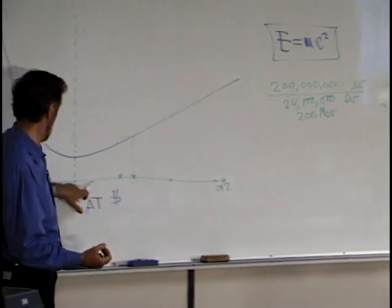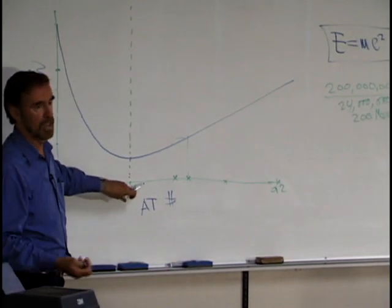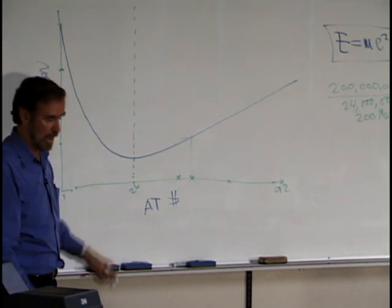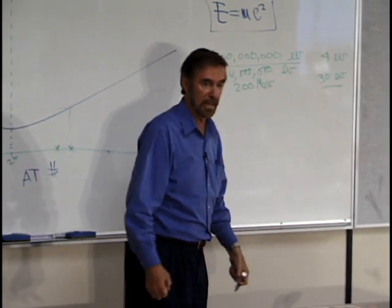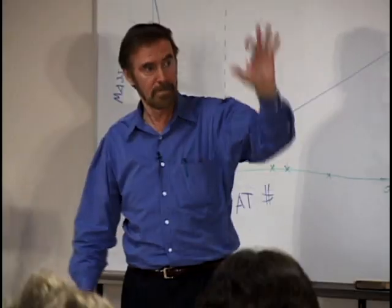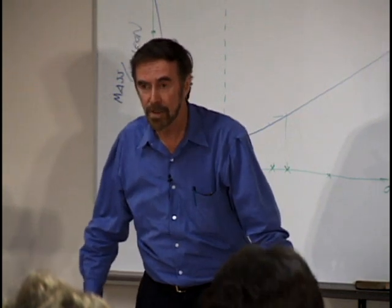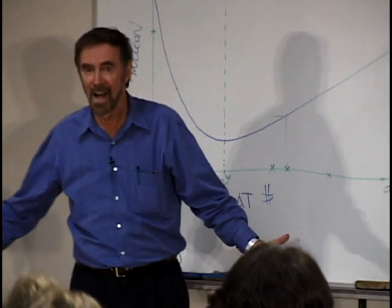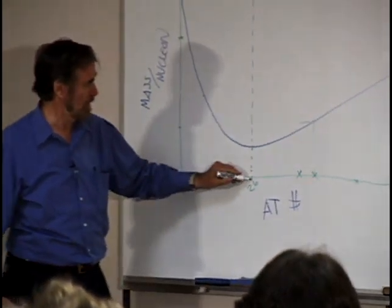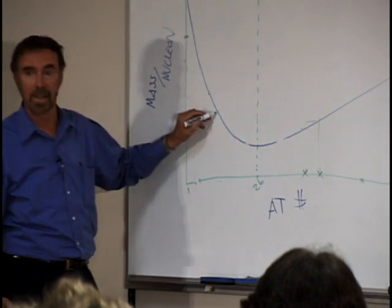Let's suppose we take iron at the bottom. Let's suppose it's the future, and you've got some fuel, you're coming down the street, and you've got a wheelbarrow full of iron. And you're going to bring it to the nuclear plant. And you've got two plants. You've got a fission plant over here, and you've got a fusion plant over here. Which plant should you bring it to sell so that you can get nuclear power? Which one? None. Neither one. Because if you fuse it, you're going to run up the hill. If you fission it, you're going to run up the hill.